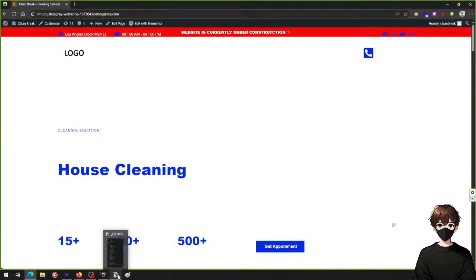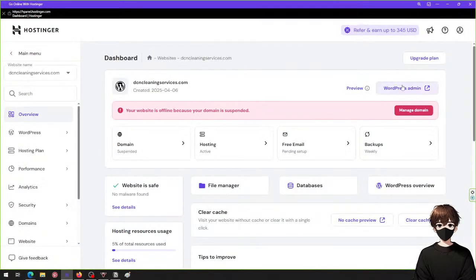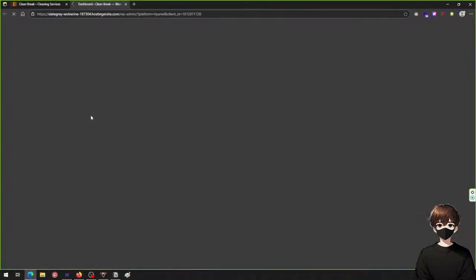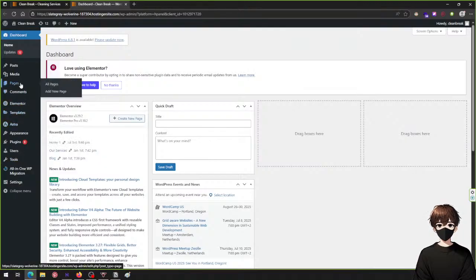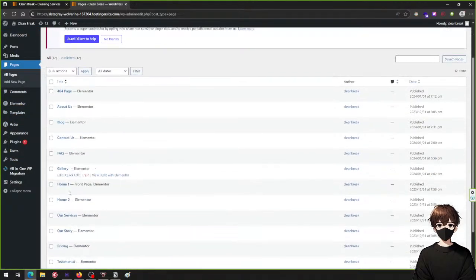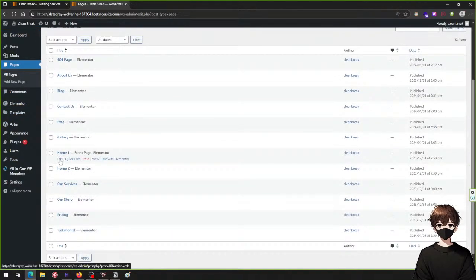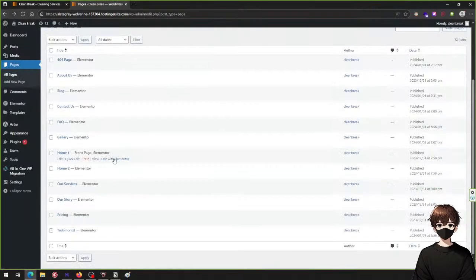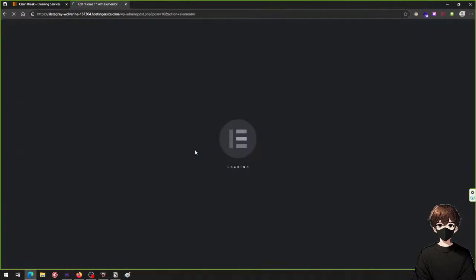Okay, so I think it's best then to open this one. Let's go to pages and let's go to edit. Not this edit, the other edit. Edit with Elementor.